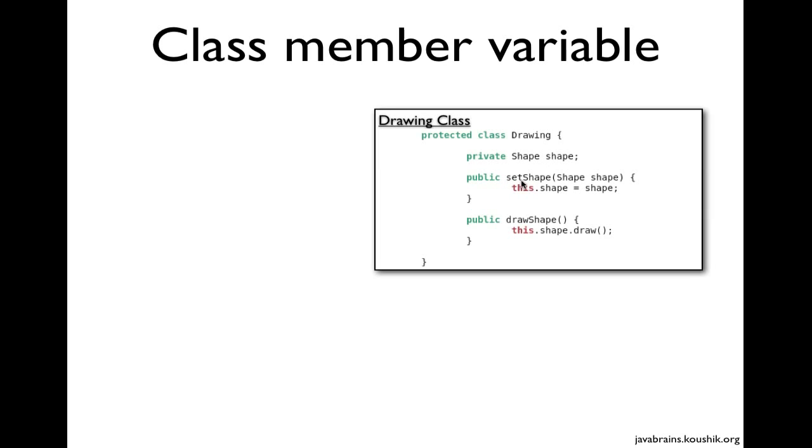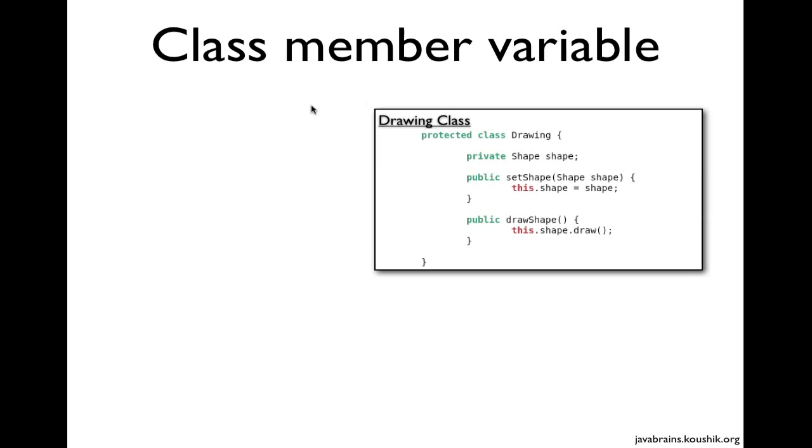Now I'll define a public setter, setShape, and I will take a shape object and set it into this shape. Now this can accept a circle, this can accept a triangle, tomorrow it can accept a pentagon, hexagon. As long as it's a shape, it'll accept this object. And whatever shape object is passed, it's going to set it inside this class as a member variable. And then I have a drawShape method, which just calls the draw method of this shape, whichever has been set. Note that this does not do an initialization. You don't see a new shape here, you don't see a new triangle or a new circle.